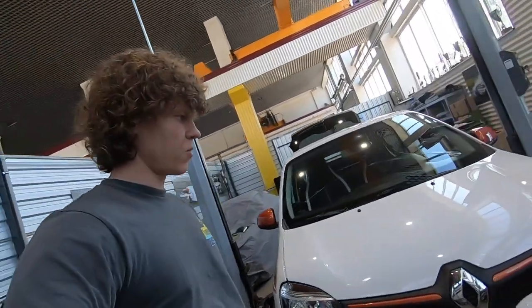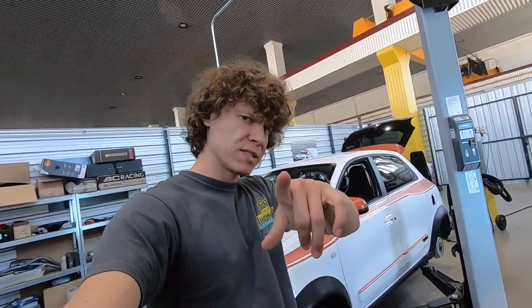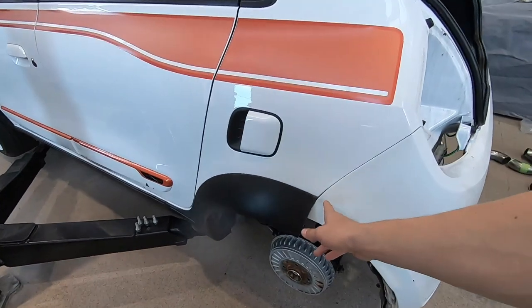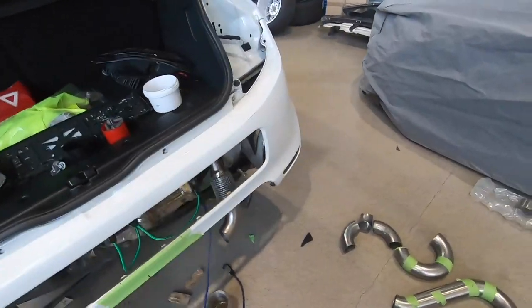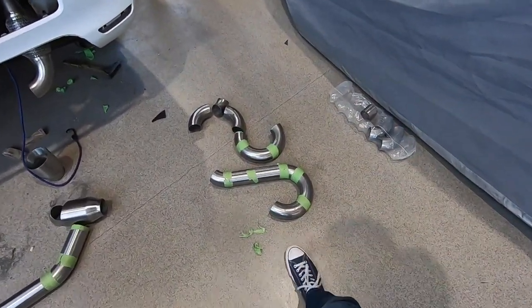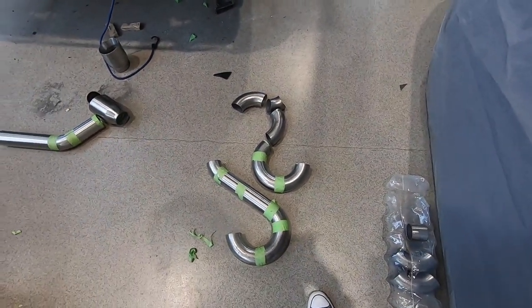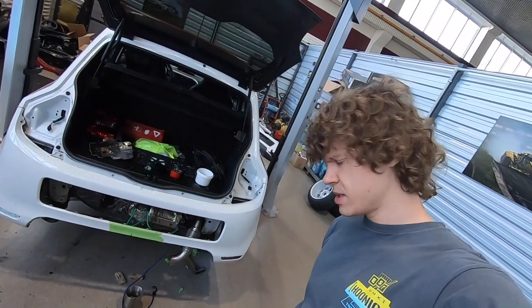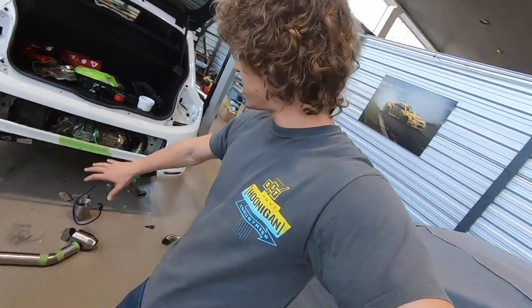We'll see how it's gonna look when it's dropped, but the rims are still not in place so we need to wait until we finish everything to see the general outcome. I actually already saw it and it looks quite good. You can see that the fender flares need to be cut here because we removed the bumper. I put this second bumper on just to cut it and see how it's gonna look with our lovely shaped 90-degree pipes and straight pipes.